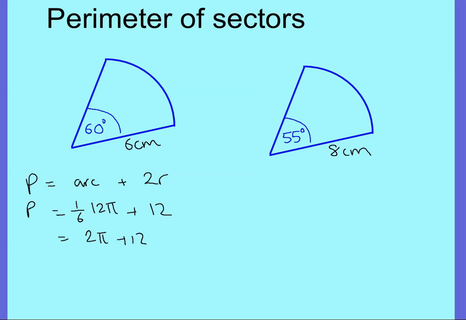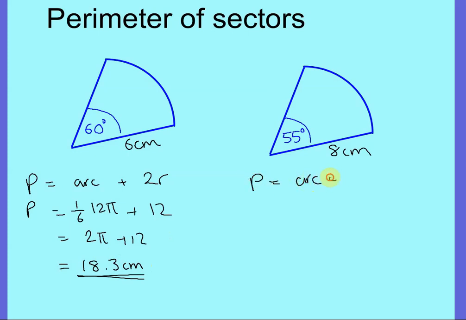But if I want to work it out to, say, 3 significant figures, I just quickly type this in, and I get 18.3. Okay, so you'll notice I only picked up my calculator when I was here. Lots of people pick up the calculator before they've even written anything. Do not do that.